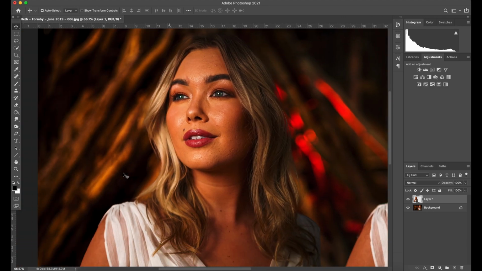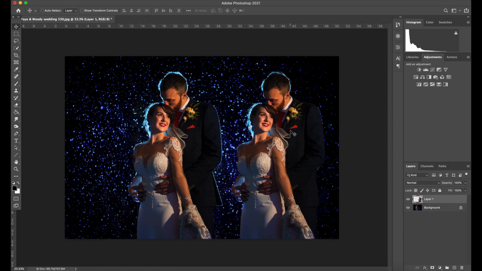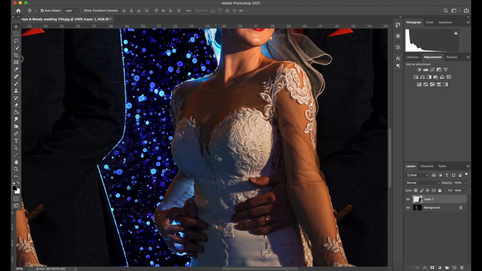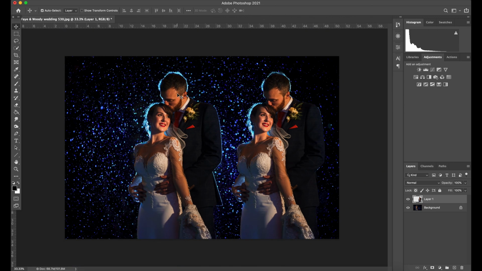It is crazy good. So this is a photograph that I took recently at Faye and Woody's wedding. So let's just make that same selection again. So select subject. Again, I'm not having to manually do this. It's all done automatic now. Let's copy and paste again. Move over here and let's just zoom in. Again, so accurate, that selection. What it also means that I can do, if I would want to do this, is click on background. Again, let's make that selection, and then let's press delete.